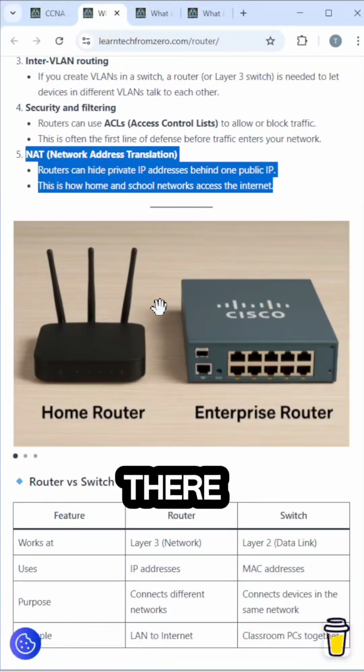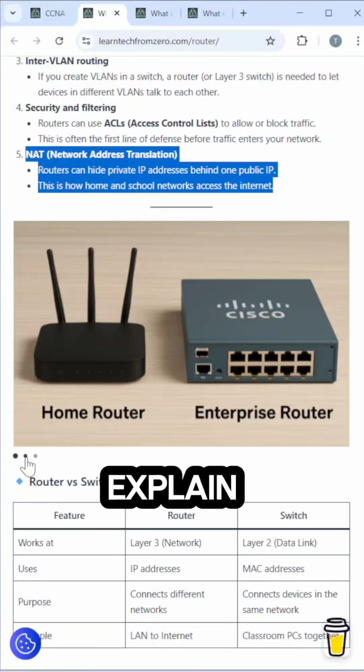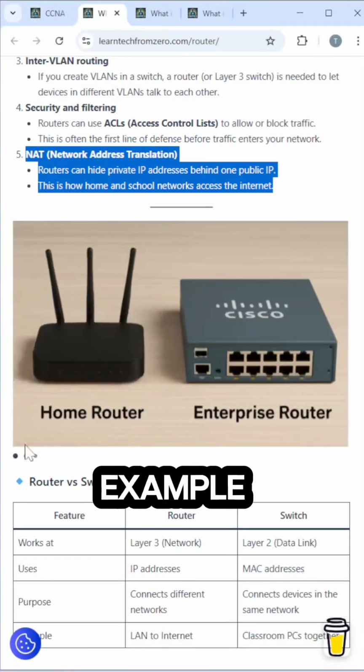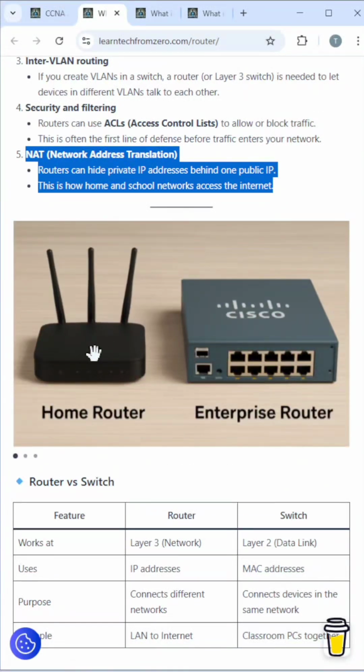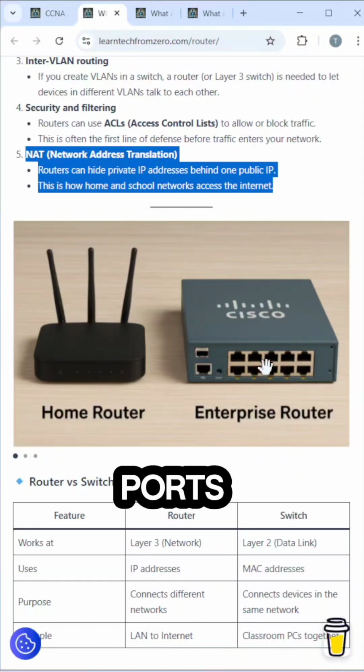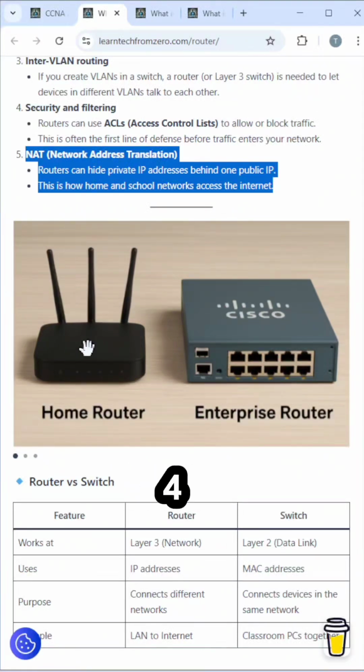Here are some quick pictures to explain routers. For example, this is a home router. You will have some switch ports like this within your home router, maybe 3 or 4. This is not a proper enterprise-level router, just a general router.